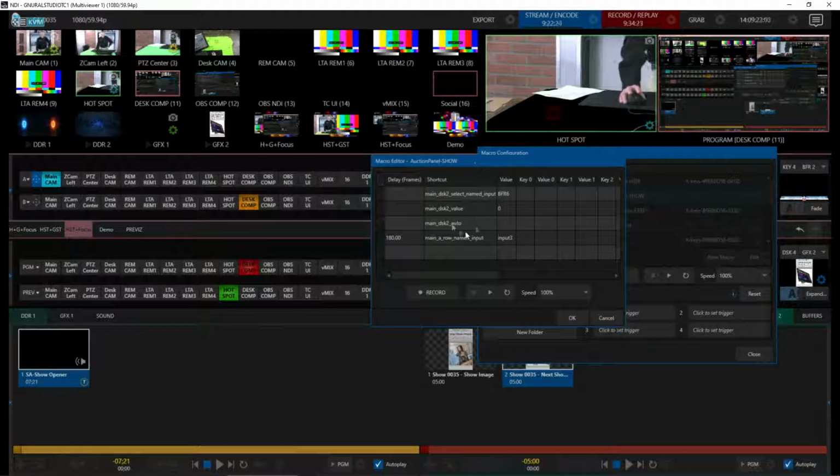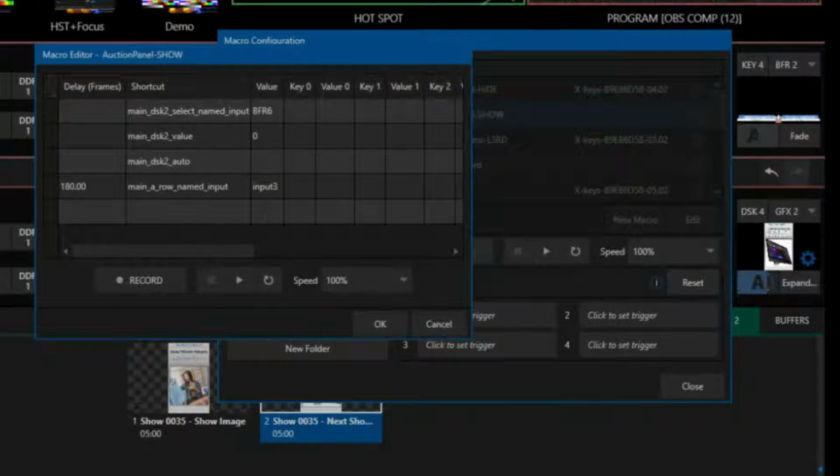So what we're doing first is, if you remember, we opened up that side panel. So you saw probably a third of the screen was covered by all the product information. And that's exactly what we're doing here. That's telling us to take our main downstream key on, the input, and use that for buffer 6.